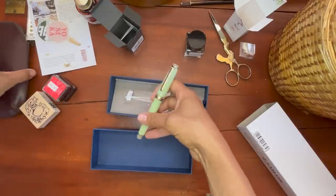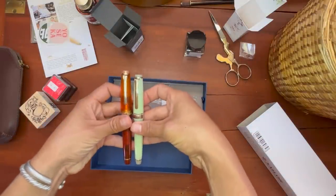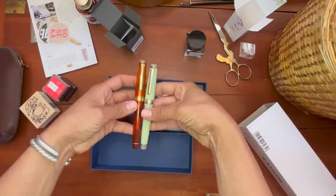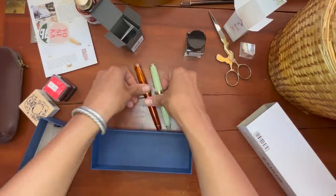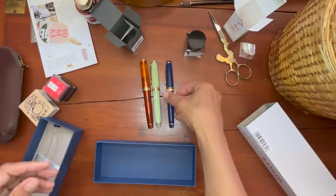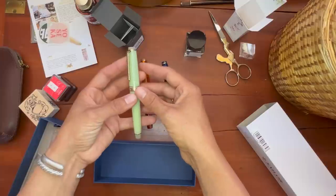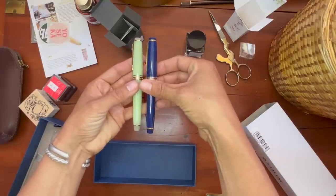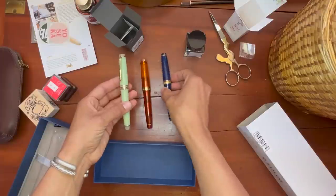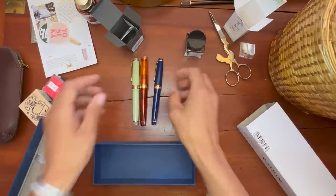And wait a minute, it doesn't feel like a slim, but it, okay. It is, no, gosh, that is a much bigger slim than I remember the slim size being. Now I gotta pull out my other slim Sailors. Okay, I guess it's the same size. Maybe it's just this block of color that makes it appear so much bigger. But yeah, it's the same size. Something about it though, it just looks a little different to me. Anyways, that's kind of nice. I really like this slim size.